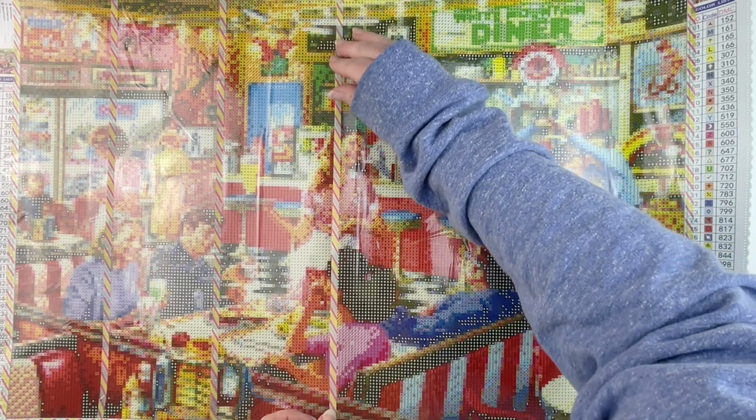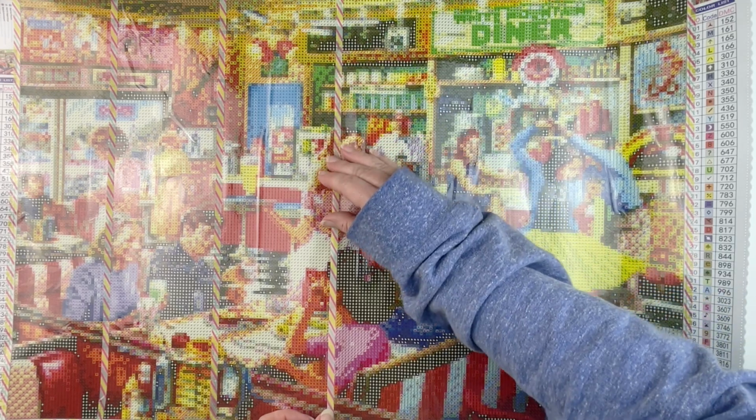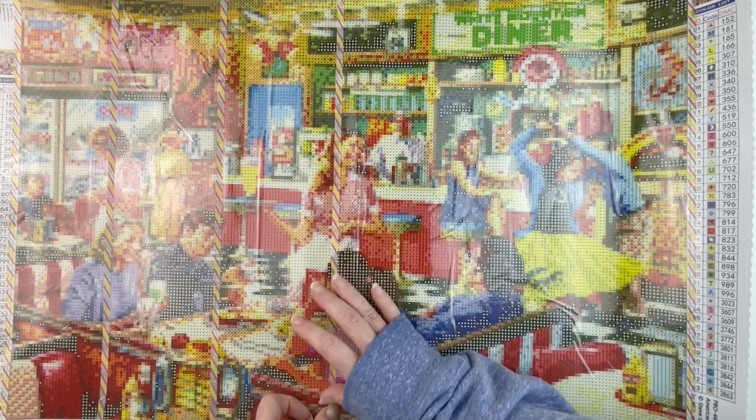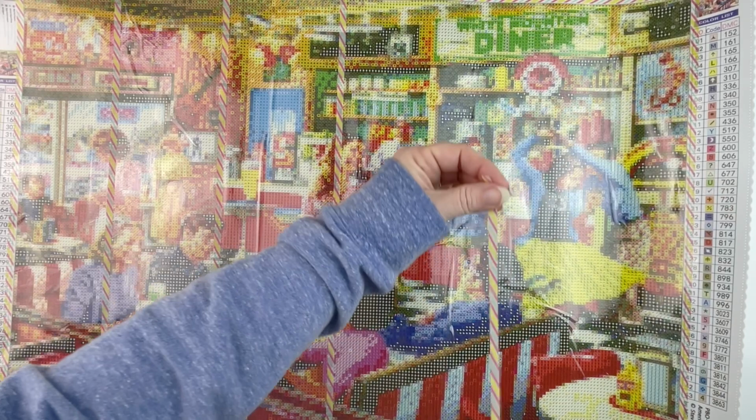Okay, so there's that one. How many sections is this going to get divided into? 5, 6? I'm just kind of eyeballing this. I'm not really paying a whole lot of attention to how many it's going to be. Let's see. I think that's the line I want. Okay. So maybe 2 more of these, and then I have to go long ways, which is kind of scary.